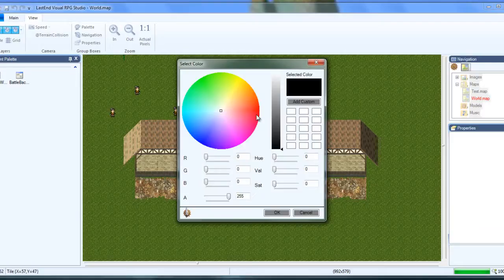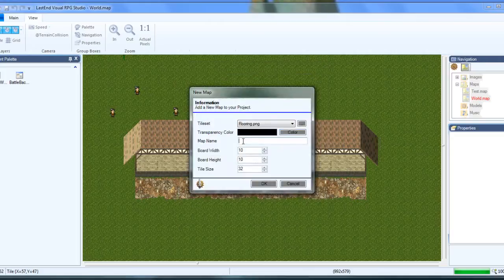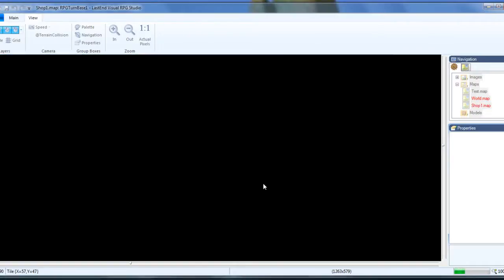The transparency color as pink, so it basically won't be used in this situation. And give it a map name. For this we're going to go with shop 1. Board width, we're going to go by a standard 10 by 10, 32 tile size on that. Alright, and let's go ahead and create that.